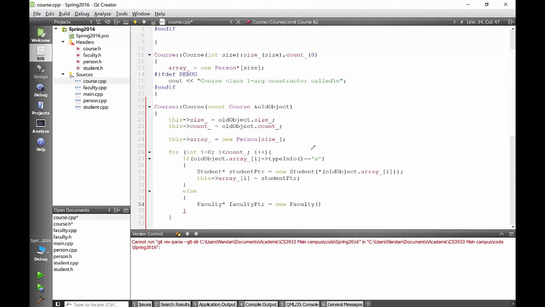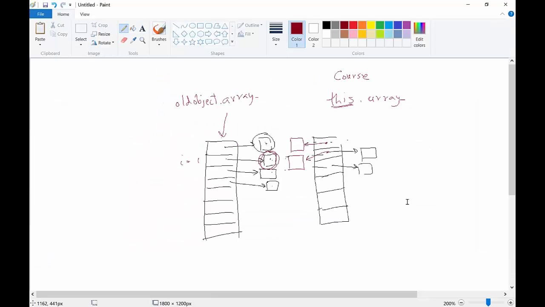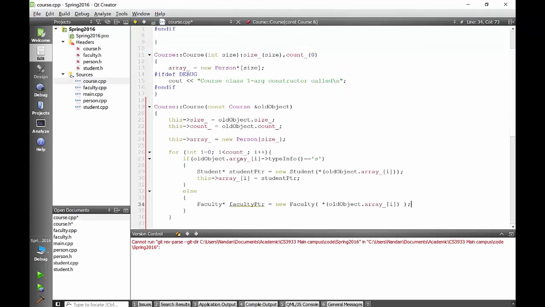Okay, so new faculty, first thing we do is old object dot array I, and then we will put a parenthesis and star to dereference, so we get the actual object here, the actual object of faculty type, and then we will say this dot array I equals faculty pointer.